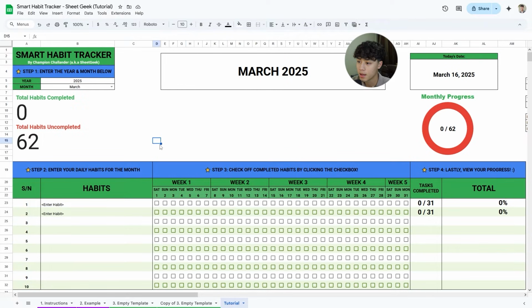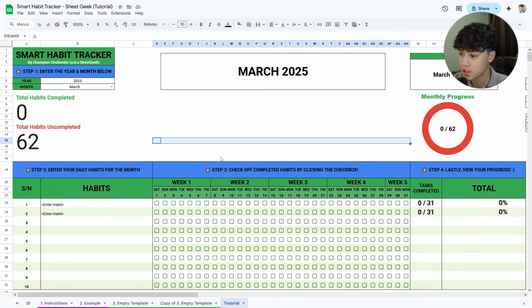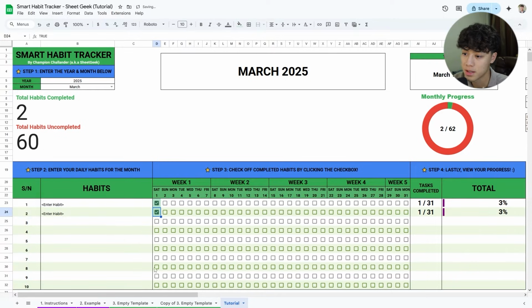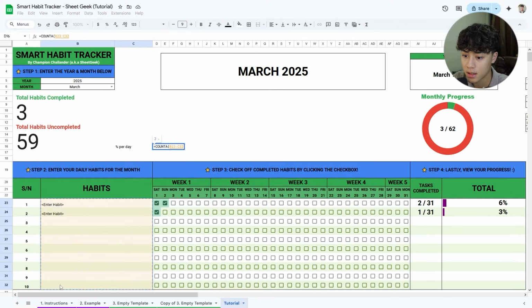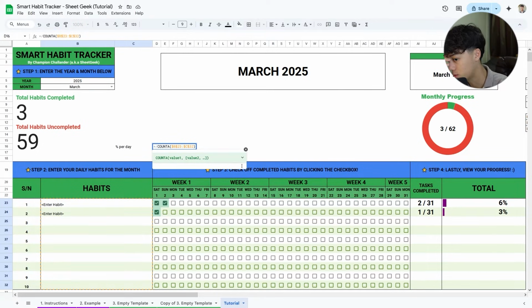So firstly, we're going to calculate the percentages of the number of habits completed. Since we only have 2 habits, it should show 100% whenever I have 2 selected here, and 50% for the second day. So we can come over here to C16 and call this percentage per day. For this, we need to calculate how many habits we have. We've done that before. So that's using COUNTA, all the habits, select all the cells of the habits, and we're going to make this an absolute reference because we're going to copy down this formula later. And we want to divide by this, so we want it on the right side, divided by 2.